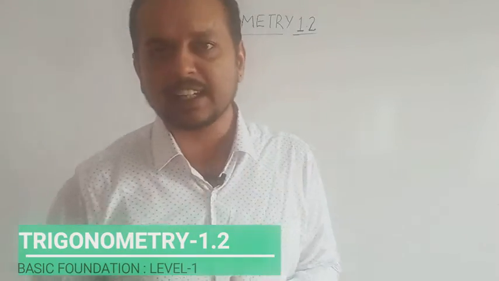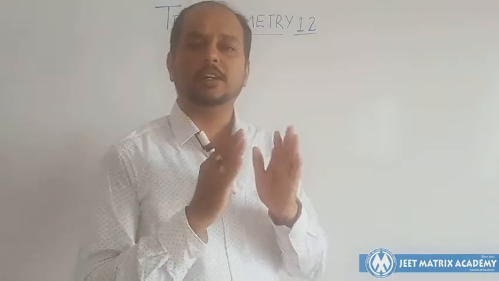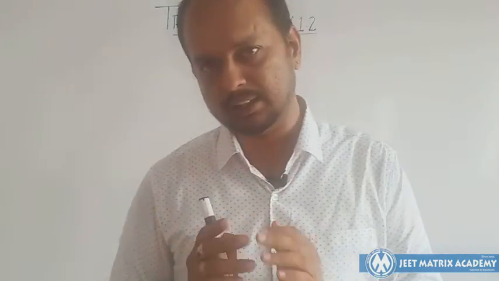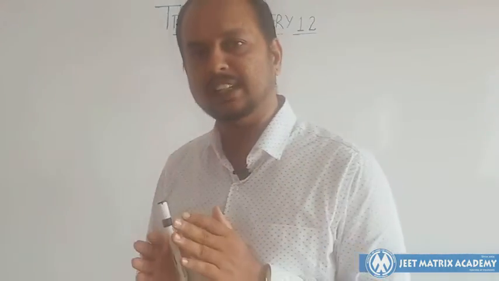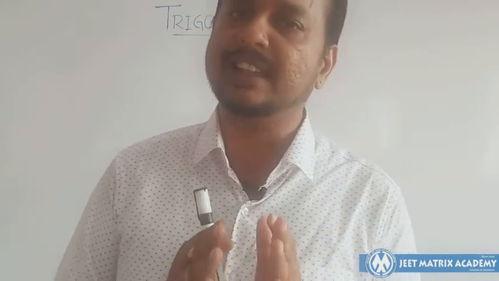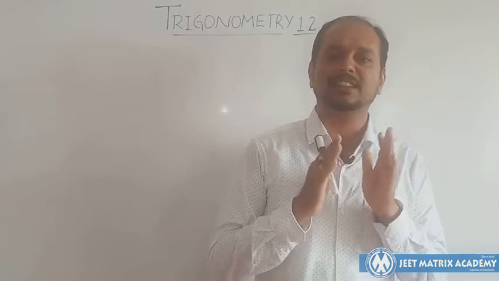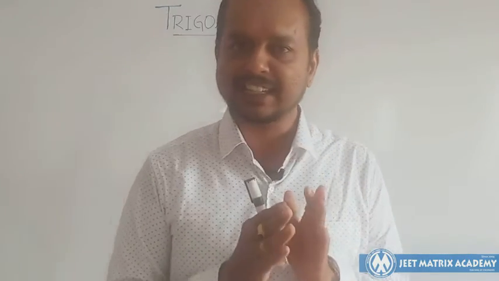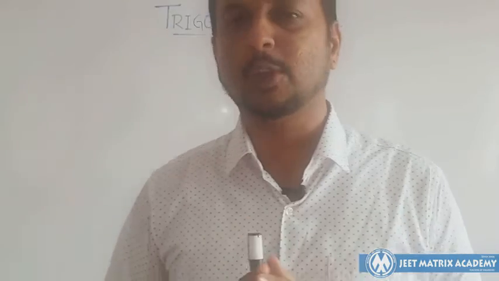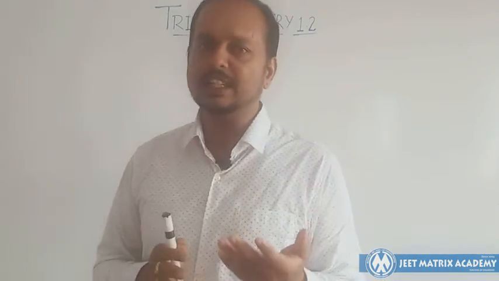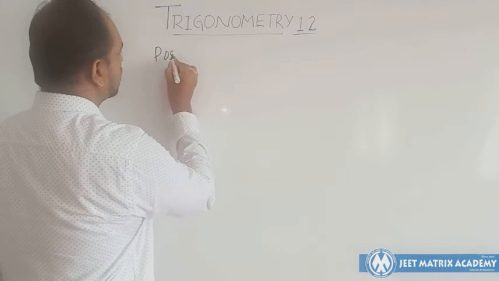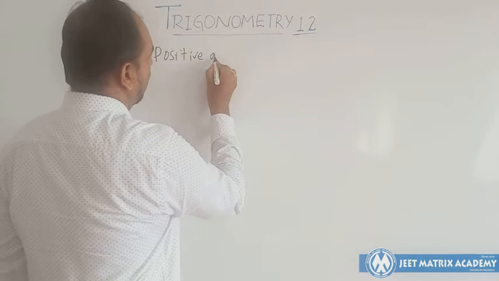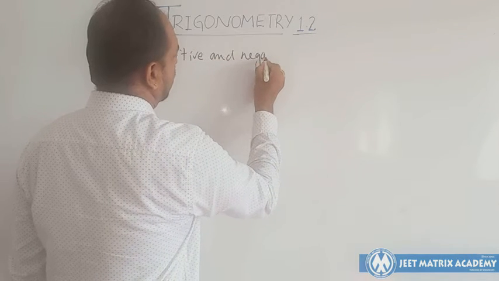Before getting to the standard angles, we'll talk about positive angle and negative angle. We discussed in the last class the definitions of the different angles, I mean to say, what do you mean by sin theta, cos theta, tan theta, cot theta, sec theta and cosec theta. So this class we'll see about positive angle and negative angle.